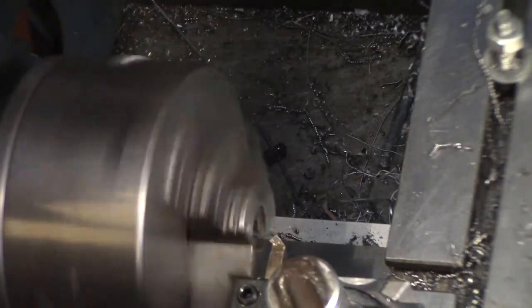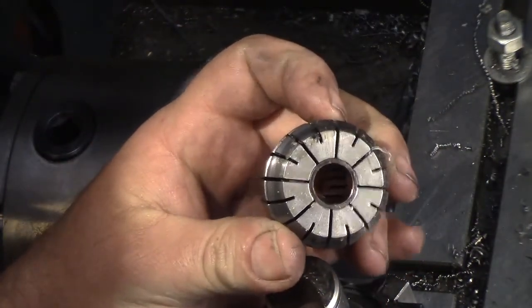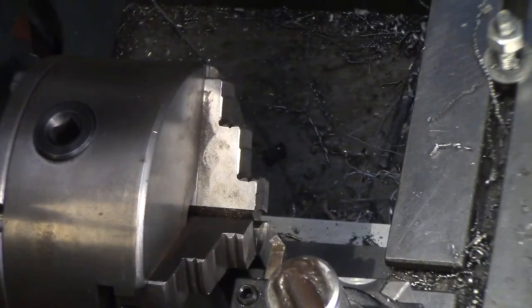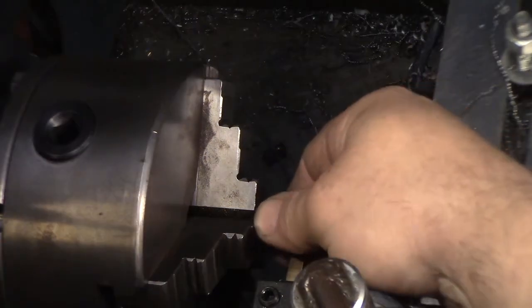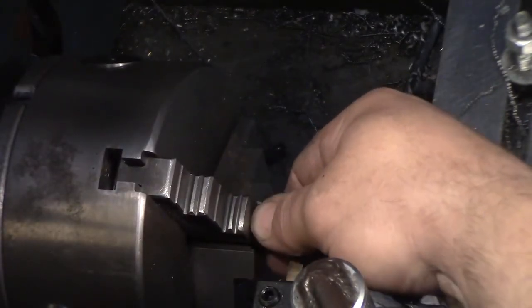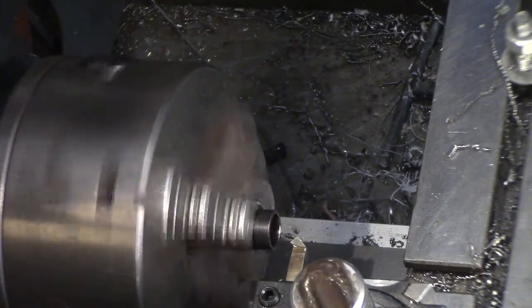Nope. That did not work. It slips into, call it not too bad. I guess I can throw another one in the back just to keep the pressure even. So it looks like I'm going to have to take the chuck off, but then I'll have to put the chuck back on. And one more time. Only because I'm getting lazy now. Let's get this out of the way. Yeah, slick, oily thing here, and I'm trying to get a good grip on it. One more time. If it doesn't work, switch it over.